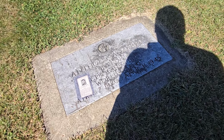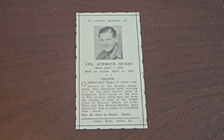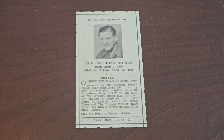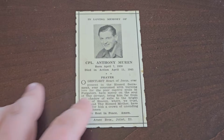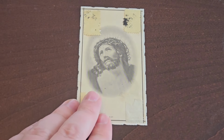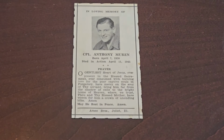Amen. So yeah, that was a really neat, humbling experience. Like I said, I don't get the chance to do that often at all, given the nature of my research. And yeah, moving to the back of the card here, we just have a picture of Jesus. We can see that this was mounted in some kind of scrapbook at some point. But yeah, with that, we've ended Stirred September.